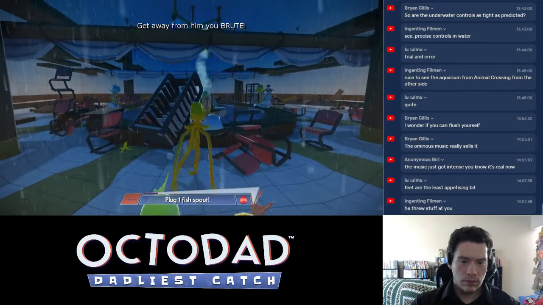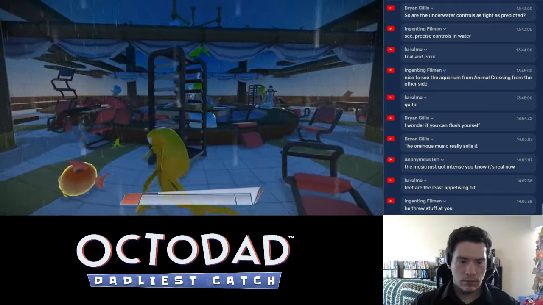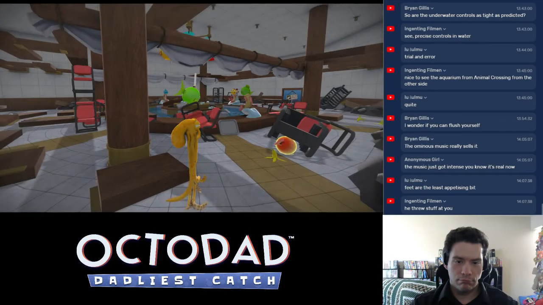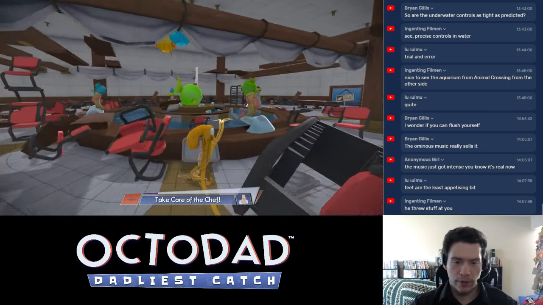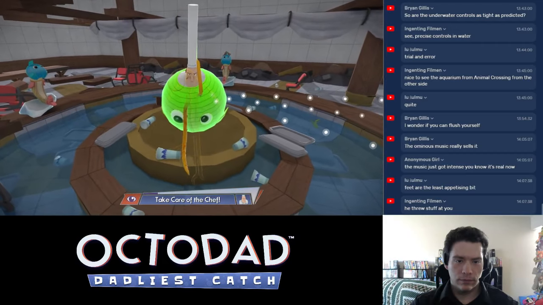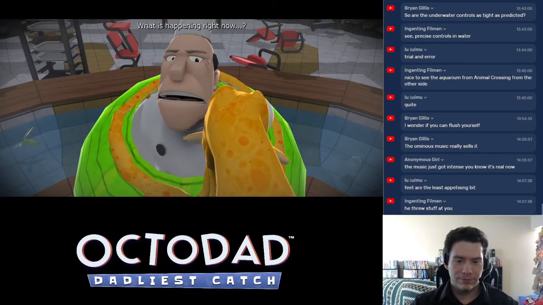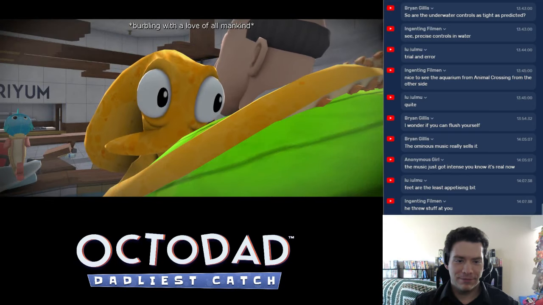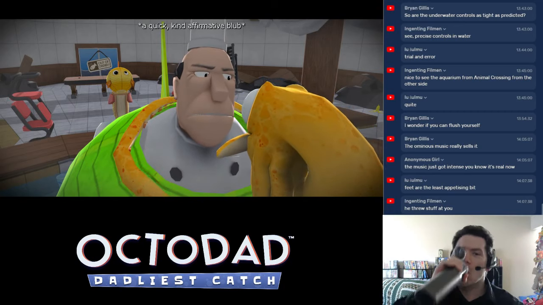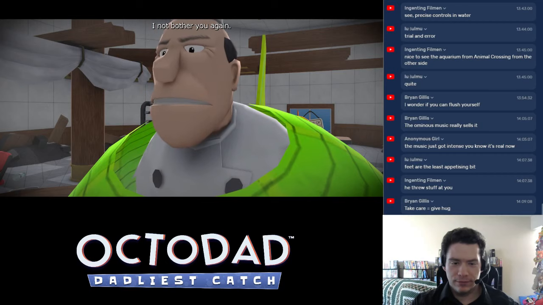Get away from him, you brute. Thing is gonna blow. Six. Take care of the chef. All right, let's murder him now. In front of the children. Oh. Happening right now. You really forgive me? Stick a knife in him. The war? Your family really loves you, Octopus. I not bother you again. I'm going to eat your children.